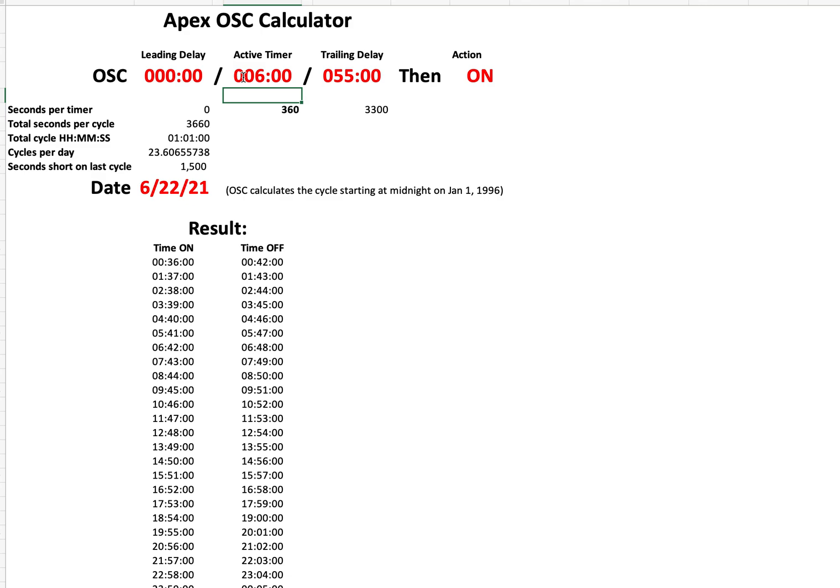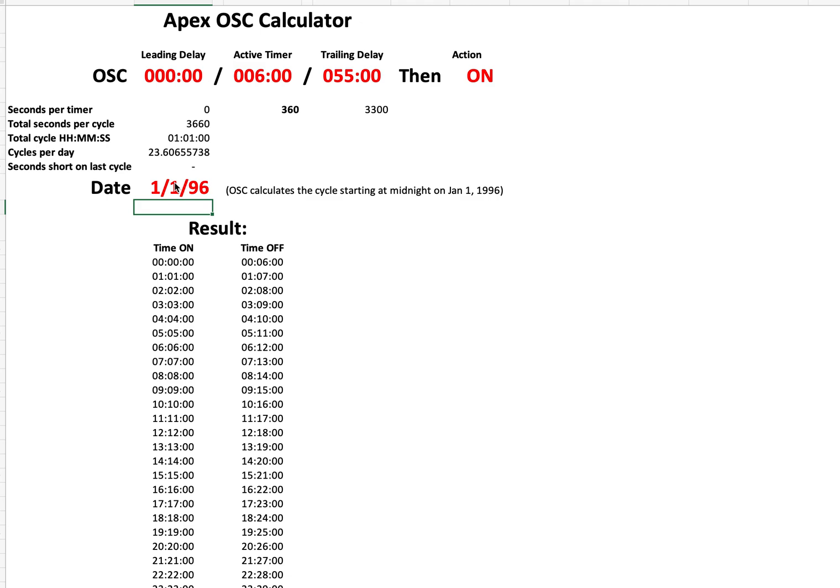So using this calculator tool, I can enter any date to see the exact run times for that given day. So for example, for tomorrow, it happens to start at 1 a.m. The following day, it's at 12:23 a.m. and so forth. Now, if I go back to January 1st, 1996, here you can see the origin of the cycle beginning at exactly midnight on that date and then increasing each run by 1 hour and 1 minute.